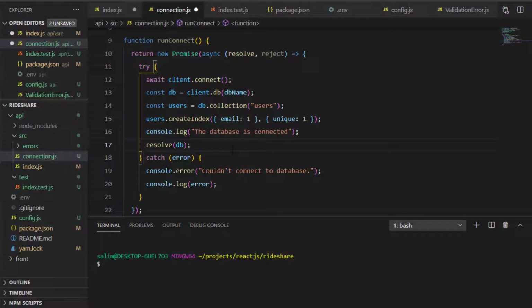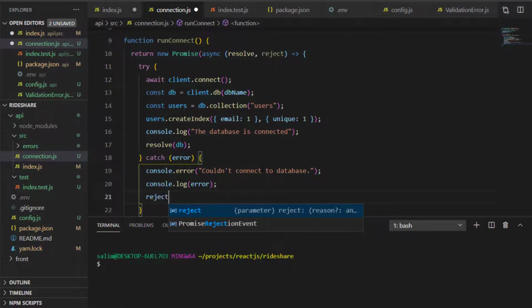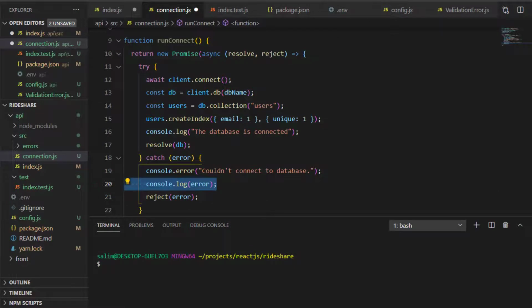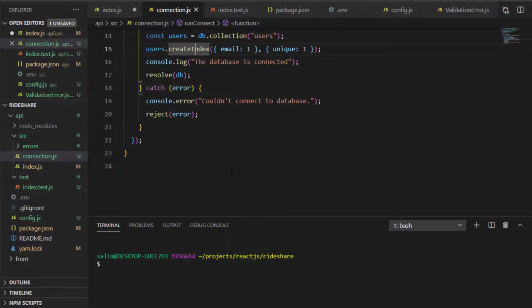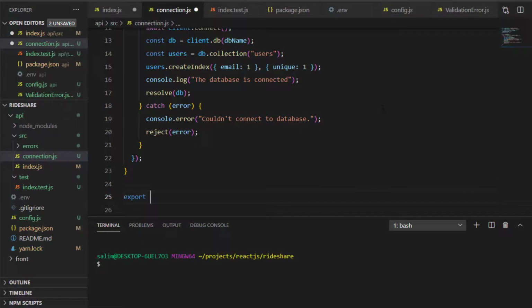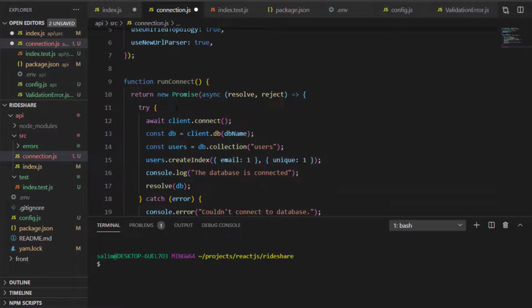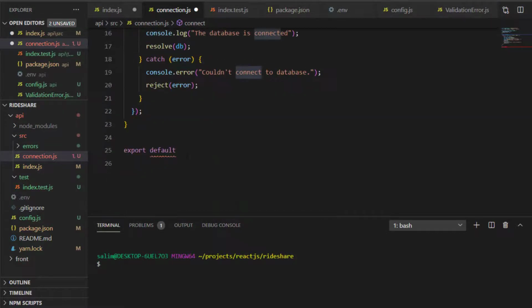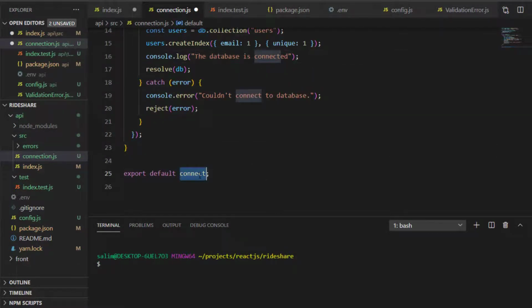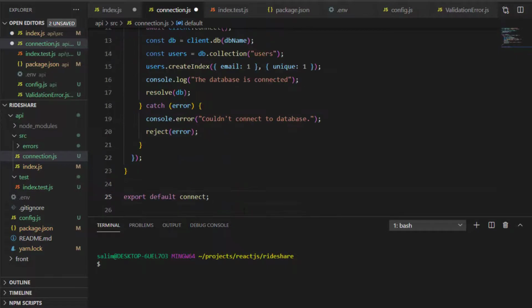This way, once we call this function, we'll get the DB if it is successful, and if there's an error, we'll reject with the error. Finally, we'll export default the, let's name it connect here, the connect function. All right, so we'll export the connect here.